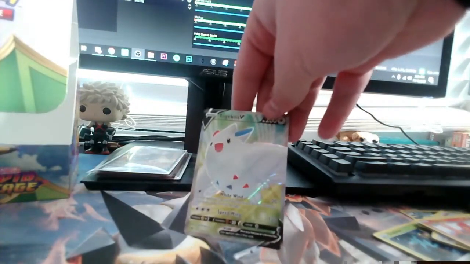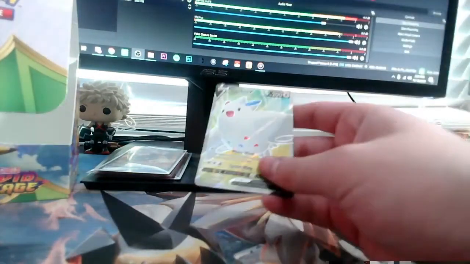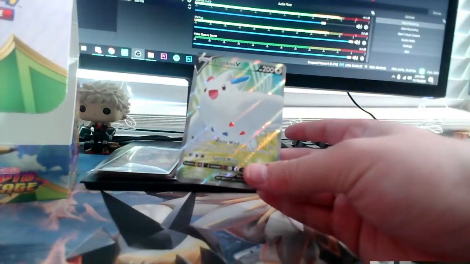3, 2, 1, go. Togekiss V. That's still very cool. Just as good. A full art Togekiss V. That is actually really, really damn cool. I'm totally fine with this being the last card in the pack. This looks phenomenal. Rip it in half.